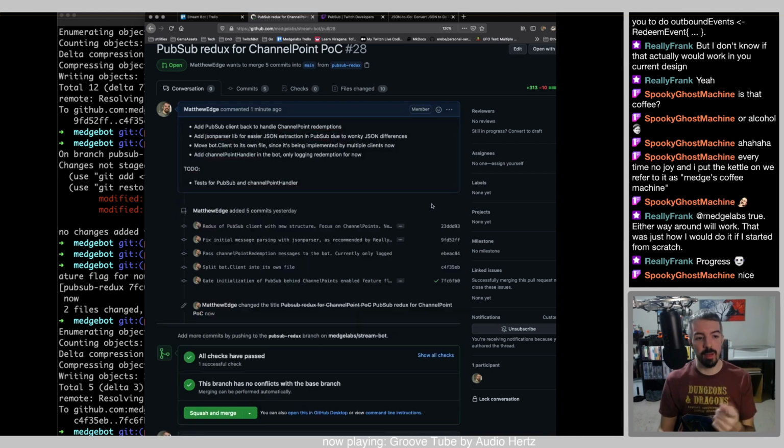I absolutely, at a bare minimum, need to add tests for those two concepts. And we already have a pattern in IRC for what that looks like, so that should be a relatively easy fix. And same thing for the channel point handler, because we're not really doing anything with the channel point redemptions just yet. This is more or less a POC. But at a bare minimum, I should at least have a test that says channel point should receive a message, it should log it out. And then we can update that test accordingly.